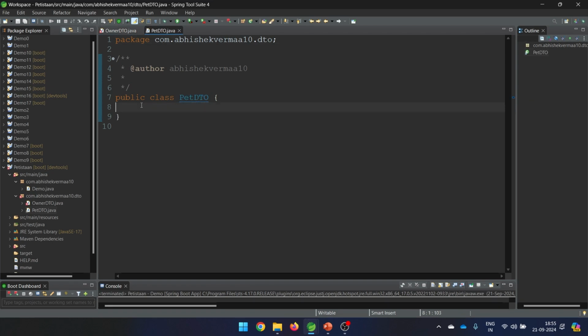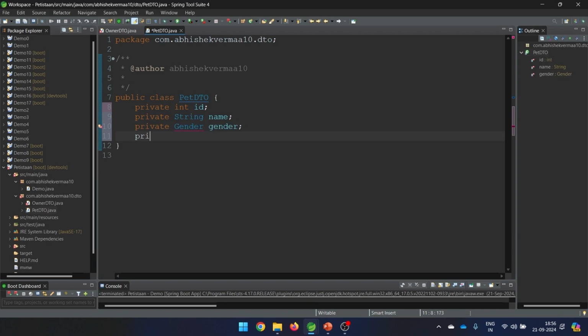Now, here what to do. So let's quickly write here also. The number one thing which I want here is going to be the ID. So that is something which I obviously want. The next thing which I want here is going to be my string, and I want a name. So I will be writing it like this. The next one will be, we need to have a gender for the pet. So yeah, we will be saying there is going to be a pet gender.